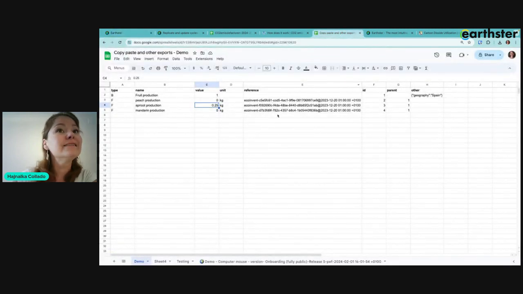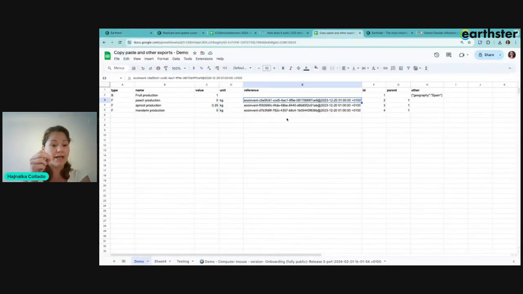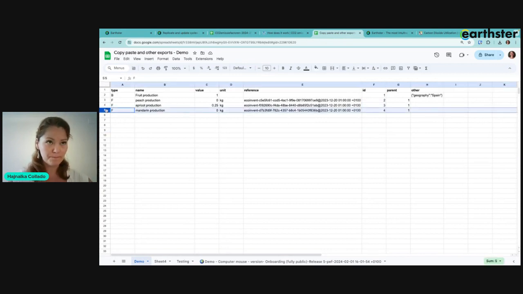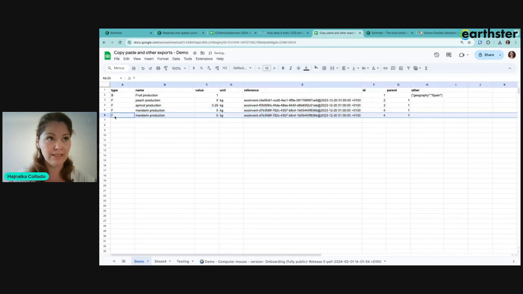And this is the reference inside Earthster for that particular EcoInvent process that I'm using. What's important to remember if you want to paste data through the Excel sheet is that the ID number has to be consecutive. So for example, we are going to copy this row like this.